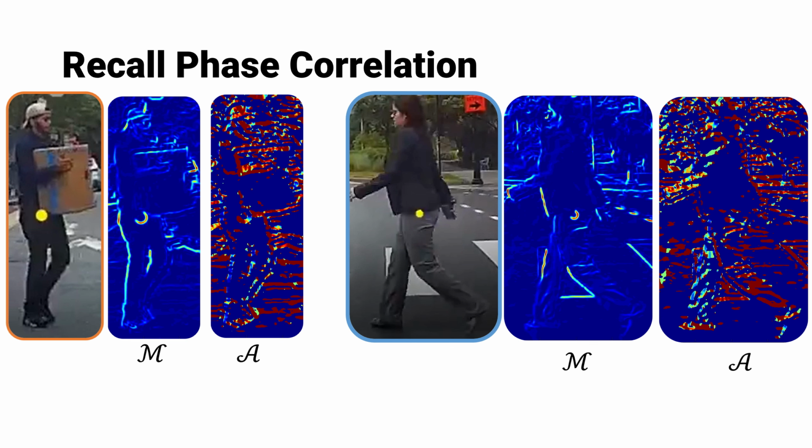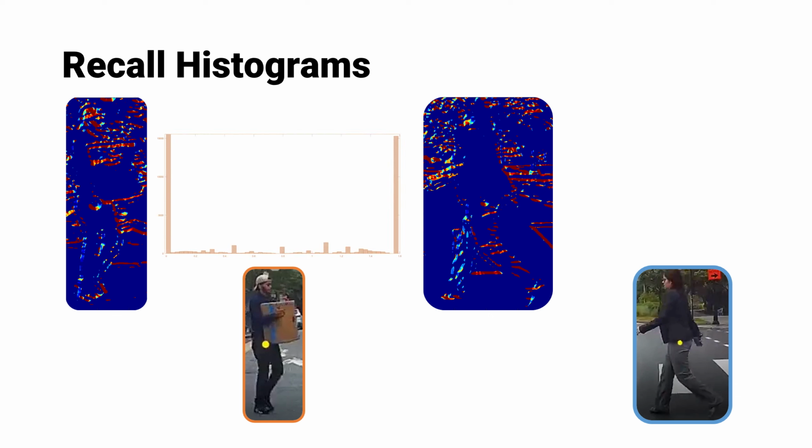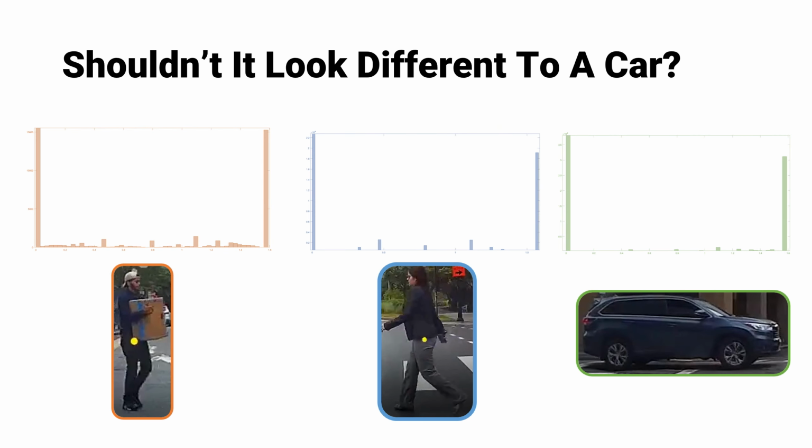So we can look at the phase values and we can essentially take the histograms of these phase values, right? Let's have a look, and this is what it looks like. And if you squint hard enough, you might say, oh yeah, this looks very similar. I can easily detect these two people as the same thing. But the question is, if I bring in the spectrogram of a car, it also looks similar, right? So if we are just looking at global gradients, there might be poses where the human might look like a car, and the control policy which the autonomous driving robot or you as a human being would take if it's a car versus a human is very different, right?